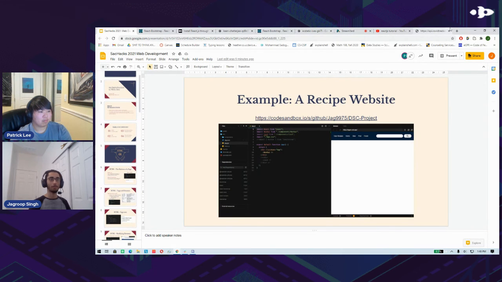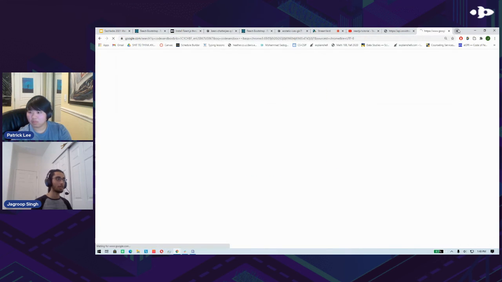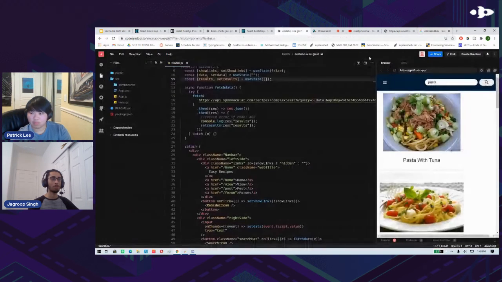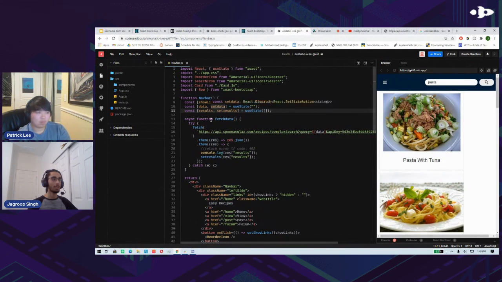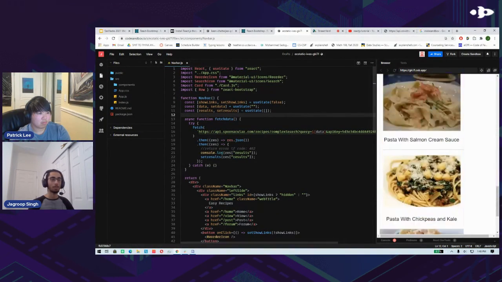I don't know if you guys know about this, but there's a cool website called Code Sandbox, which makes it a lot easier to collaborate with people. Suppose you and your friend are trying to work on the front end, you can use Code Sandbox here. If your friend makes any changes, you'll see live changes in this code. And whenever you save, it automatically shows up on the right side, which makes it a lot easier to develop front end stuff.